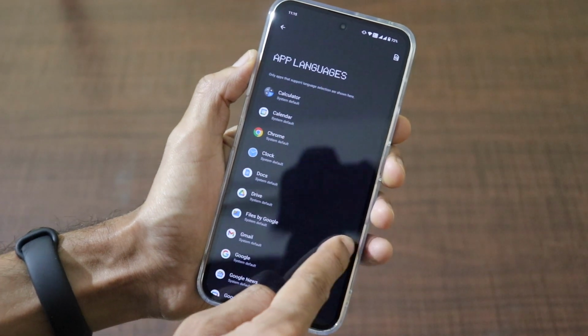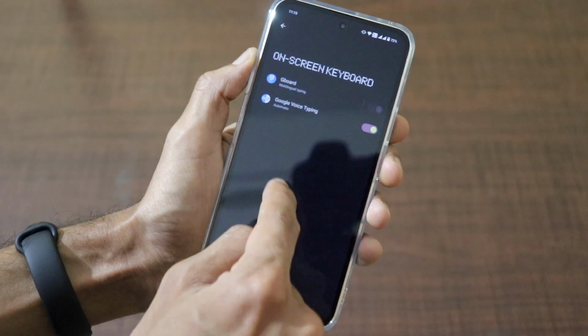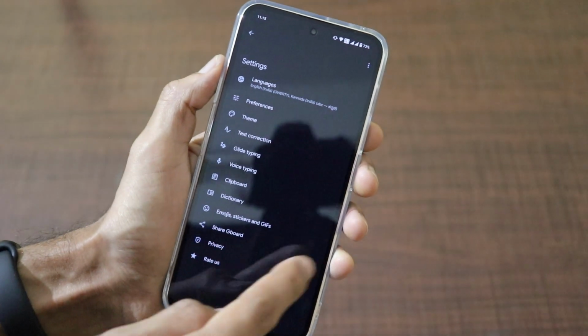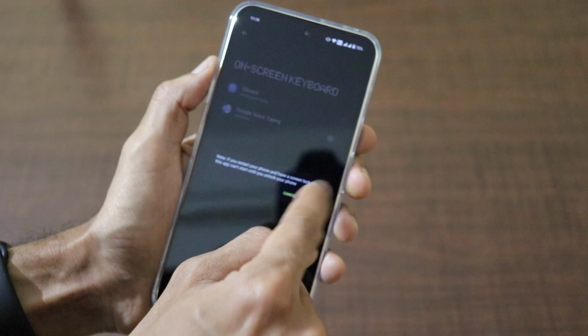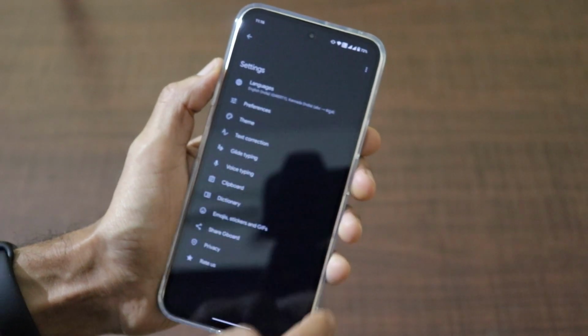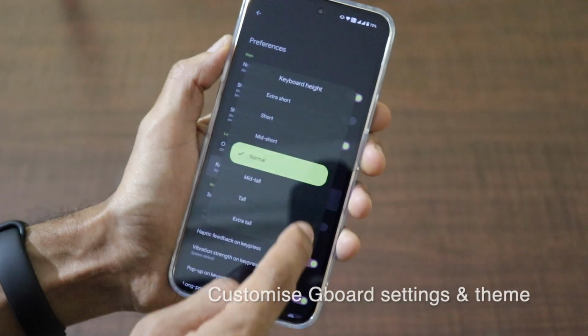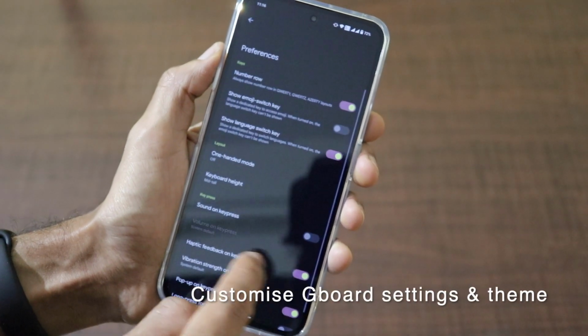Like if you want to have Hindi and English, or Marathi and English, and Kannada and English, and Telugu and English, or something like that, you can set multiple different languages for each specific app or the entire device. And there is this keyboard options that is present, and in the keyboard options, generally I use Gboard as my keyboard, and hence I am showing these options for Gboard.